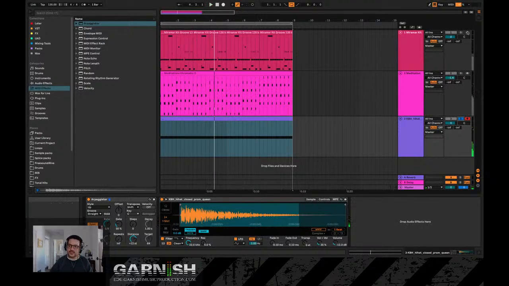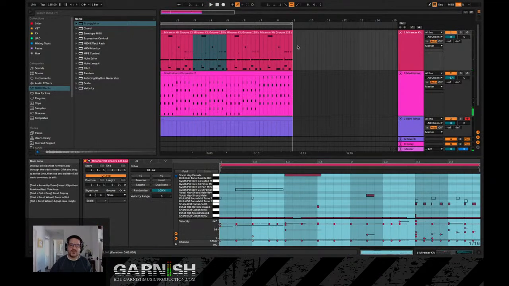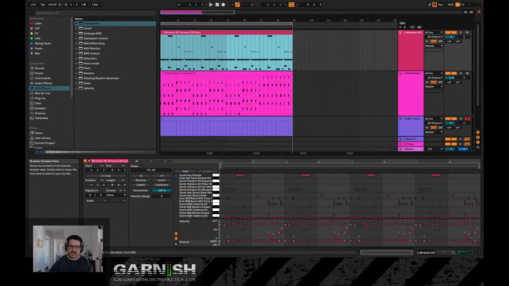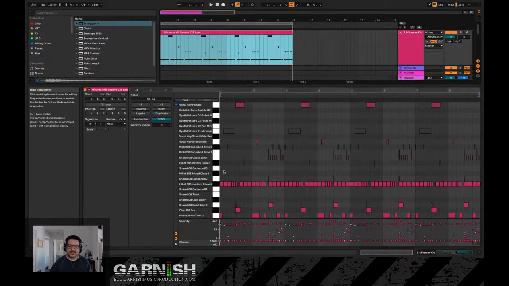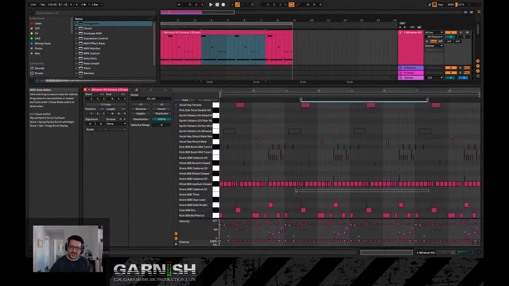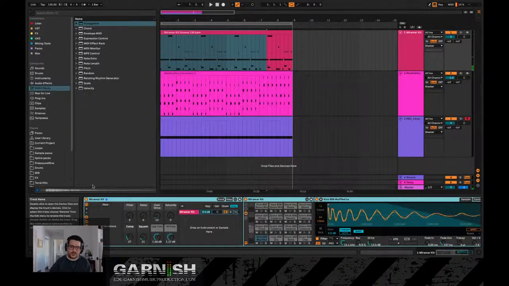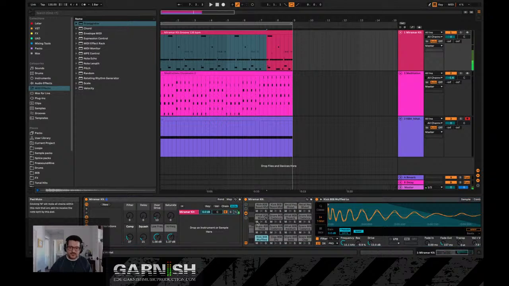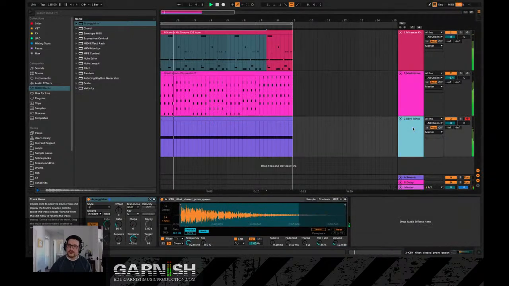Neat, huh? So if I go ahead and just play it with the rest of my track, maybe for some reason I'm not a huge fan of the hi-hats that are inside this track. So I can go ahead and actually, rather than deactivating them like this, I could go back to the instrument itself, find those hi-hats, mute them. So now you're just hearing my hi-hat.